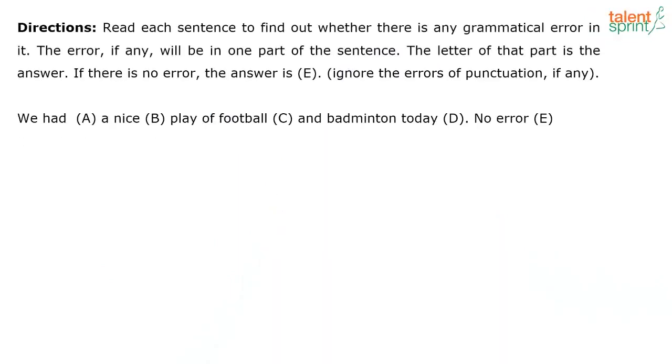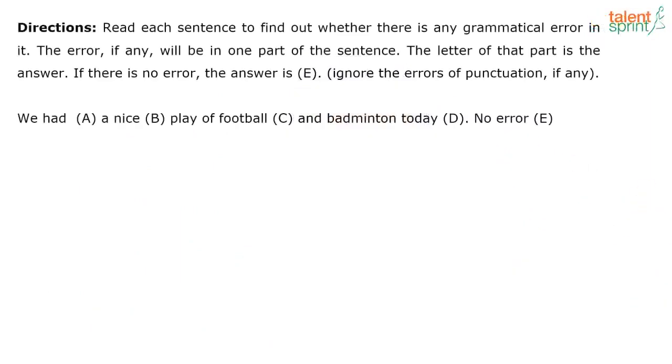We had a nice play of football and badminton today. Where is the error? As soon as you read it, you'll know that this particular part is sounding very awkward. Can you identify that part? Let's see. But let's look at the context, right? We had a nice play of football and badminton today. So here, the context is referring to two things, which is football and badminton. If I have to define them, what will I call them?